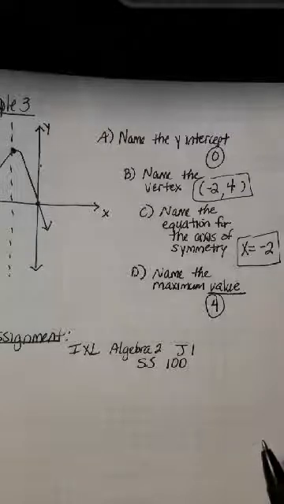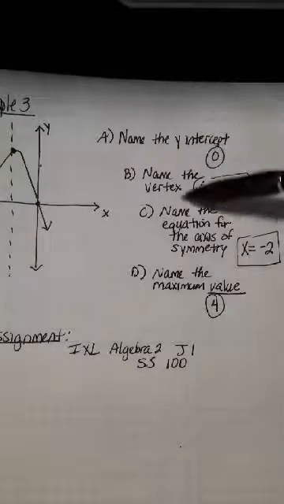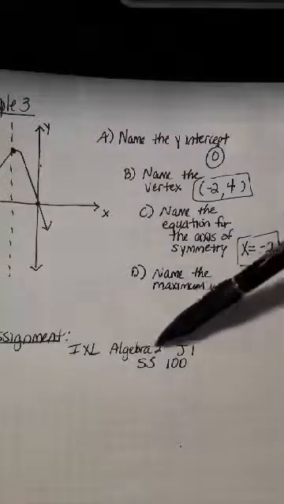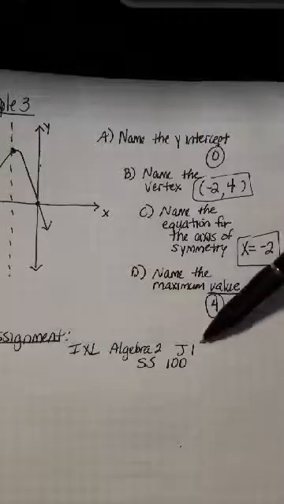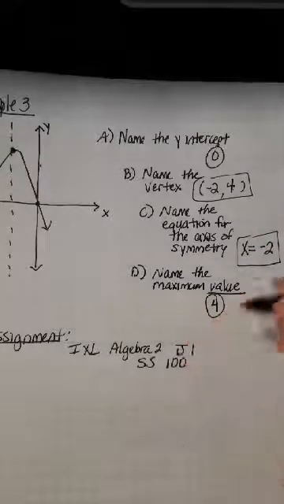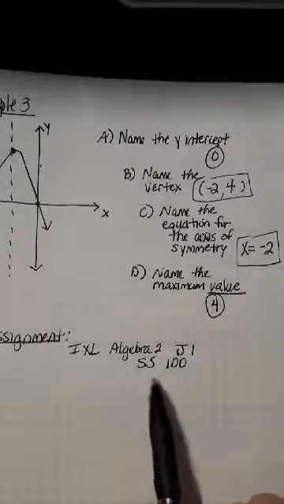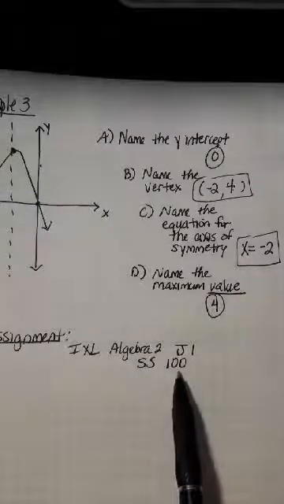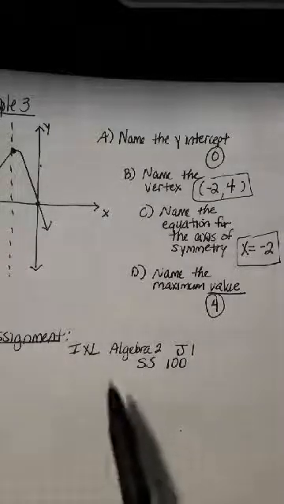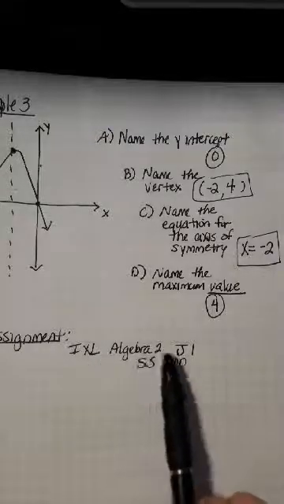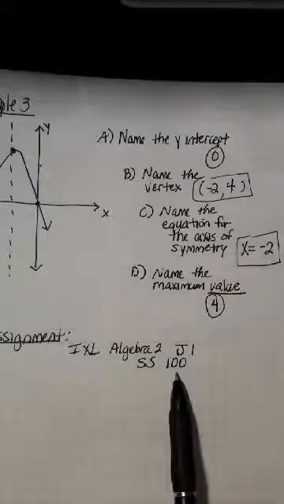Eventually we're going to get to the point where you're going to have to graph them yourself, which on IXL you'll probably have to click on some points to draw the graph. But in this lesson, all they're going to do is ask you for these things. Make sure you go to Algebra 2. Do J1. Make sure you know that's a J. This time I want you to get a SMART score of 100. They're all the same. They don't really get any harder. So make sure you do Algebra 2, J1, SMART score of 100.